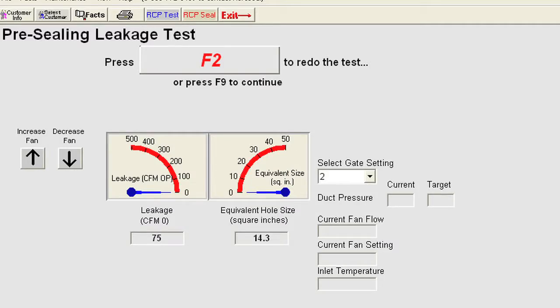We're done with our pre-sealing leakage test, and we got to 77 CFM of leakage for the supply side, which isn't a lot for today's standards. This is a newer house, but that's where we're at, and we'll try and seal it down lower. When you put granite countertops into your house, you're doing an upgrade and you see it and you can touch it and you think that's a great return. But sealing your air ducts is not something that most people think about, and they don't realize how much money they lose. And they don't realize how different their lives could be from having cleaner air in their home.